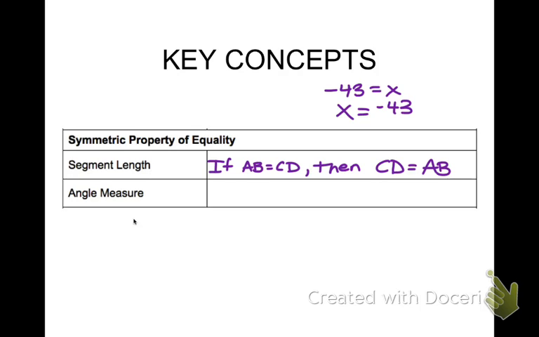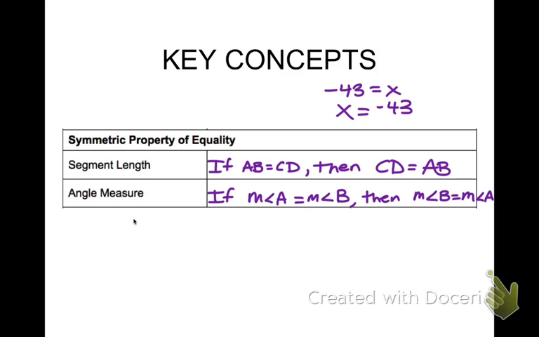Okay, the same thing would work for congruence. If I turn these into line segments and then put a congruent sign over the equal sign, then it would be the symmetric property of congruence. I won't make you rewrite that. And then the same thing works for angle measures. So if the measure of angle A is equal to the measure of angle B, then the measure of angle B is equal to the measure of angle A. So you're just reordering things to flip them around. The symmetric property is not used that often.